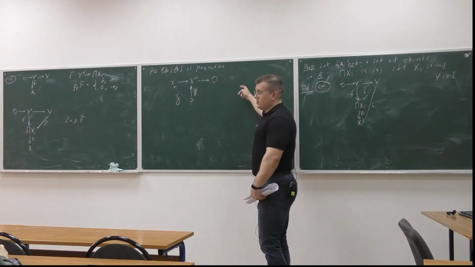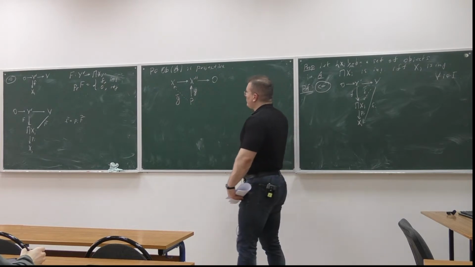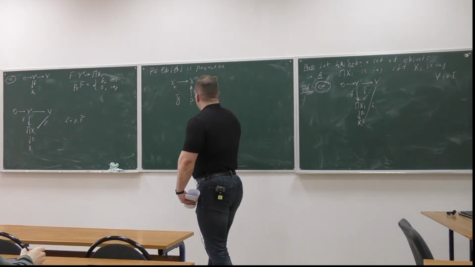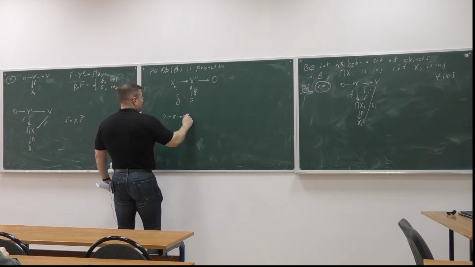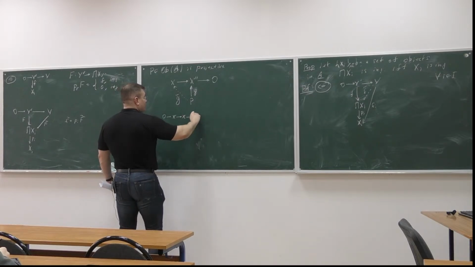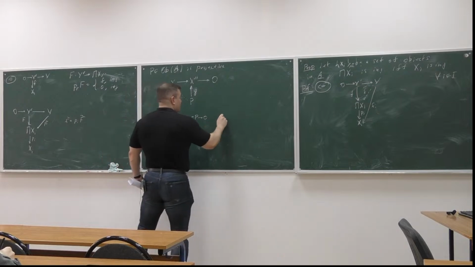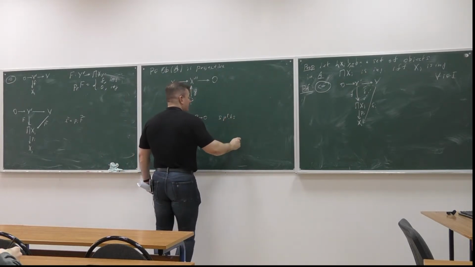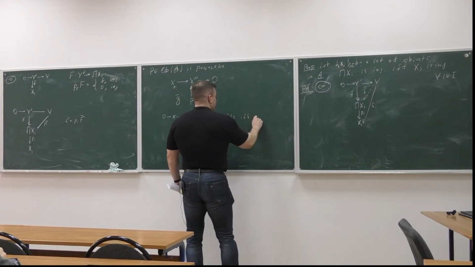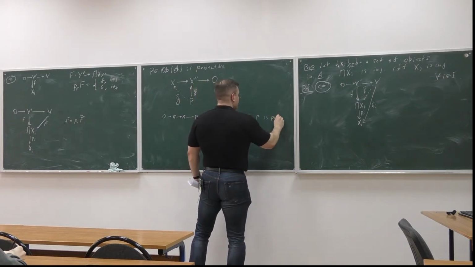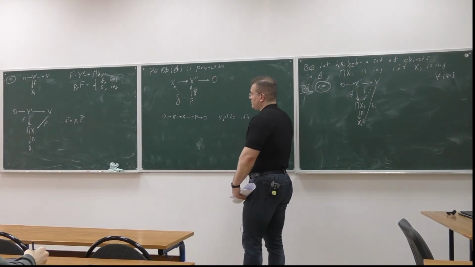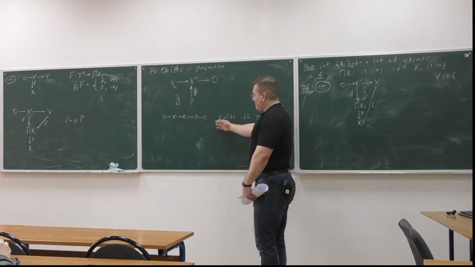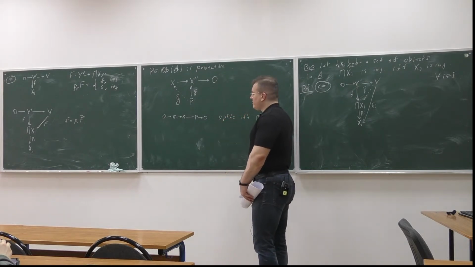Okay, so that's just the dual condition. I want to formulate it to avoid any confusion. And of course, condition 3 would be the following. If you have some object X prime mapped to X, and the last term in the short exact sequence is P, then this splits if and only if P is projective. You can dualize the proofs, or you can go to the opposite category, where projective in the opposite category is injective in the category.